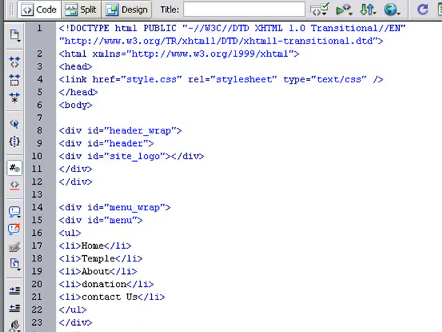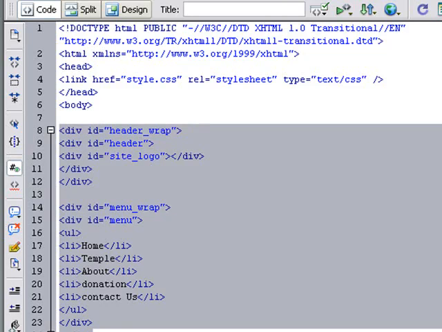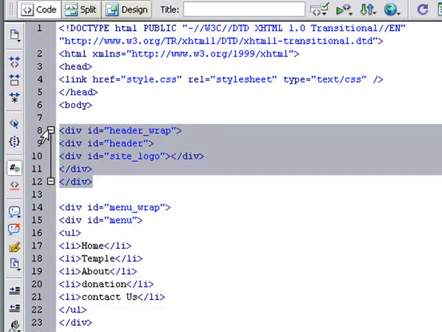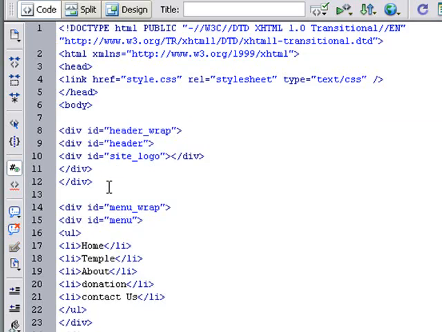This is what's so great about divs and styles. You've got to think how big that header is and how much stuff is happening in that header, but that's all the code. That's it. We made a div header wrap. We then put the header inside of the wrap, and inside of both of these we've made a site logo. This will become more understandable as we add the style.